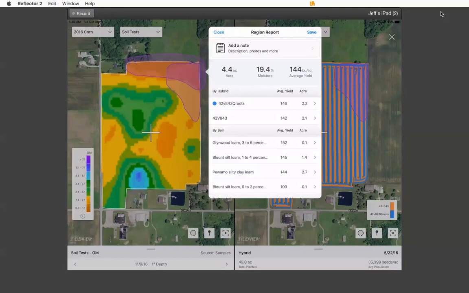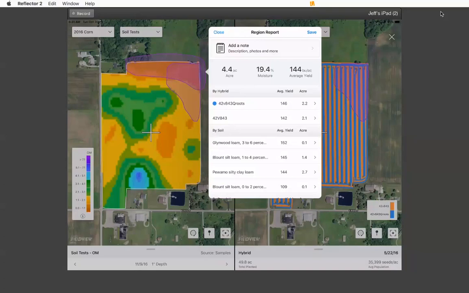And now floating to the top here, it's showing me that my quick roots treated seed made 146 bushels, while my non-treated seed made 142 bushels. So now, I mean, this is just one test in one part of a field, but here it's telling me I do see an advantage to using the seed treatment when I'm in poor soils that have low organic matter. I see a 4 bushel yield gain. I'd want to draw more circles in more parts of the field. I want to continue to test this and see if it continues to show through.